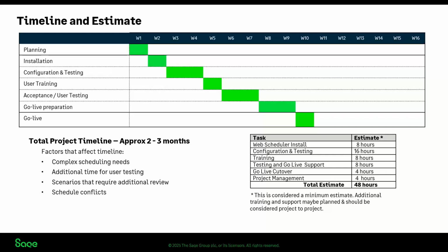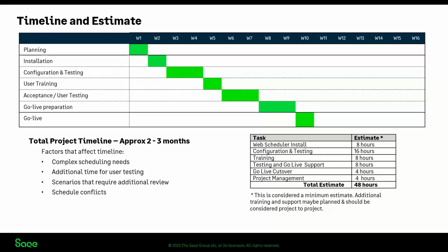And so overall, this comes out to be about a 2 to 3 month project. I know some people may think that seems long because it's just one ISV, one product. But you do want to make sure, this is the manufacturing environment. They need to have scheduling accurate, correct. We just really want to make sure that the customer is very comfortable, because if they're coming from version 11, they're using production scheduler, and web scheduling is different. So we just want to make sure that comfort level is there.